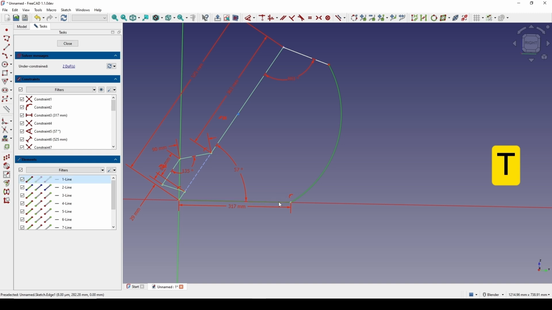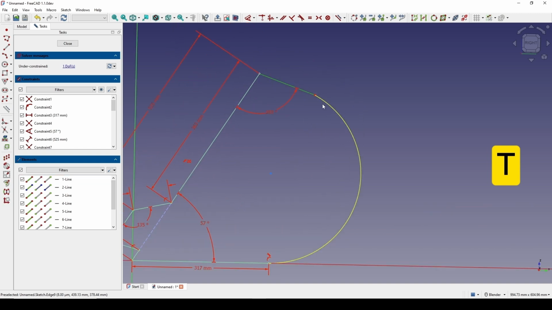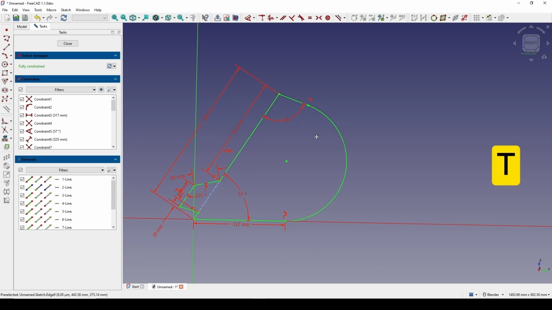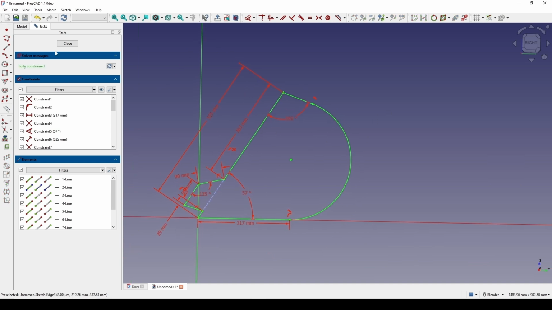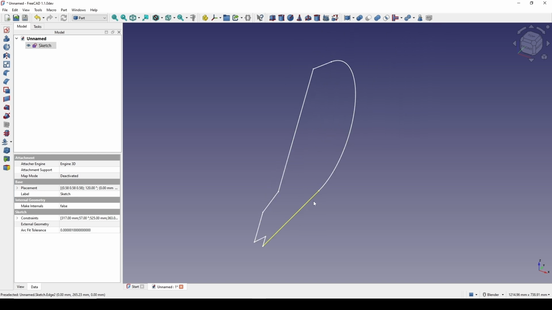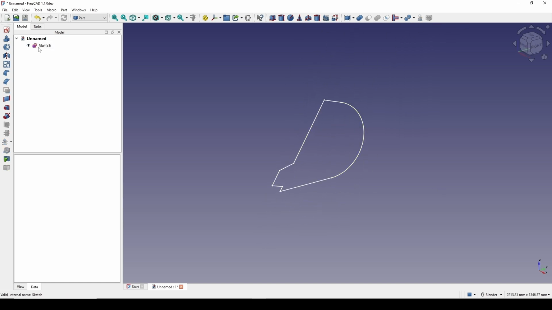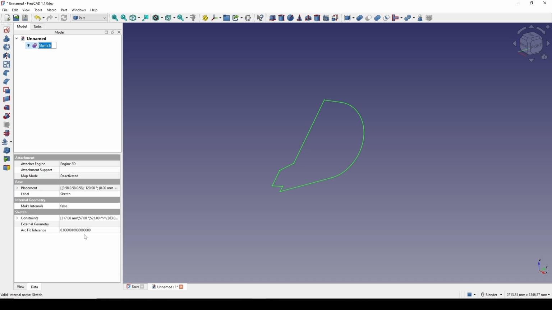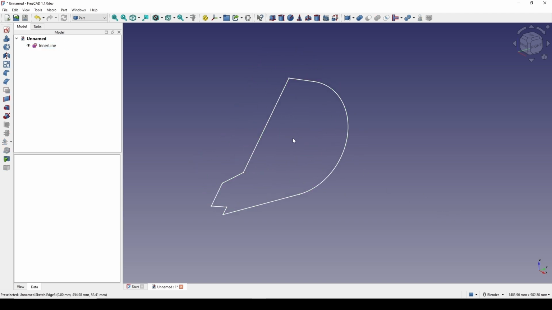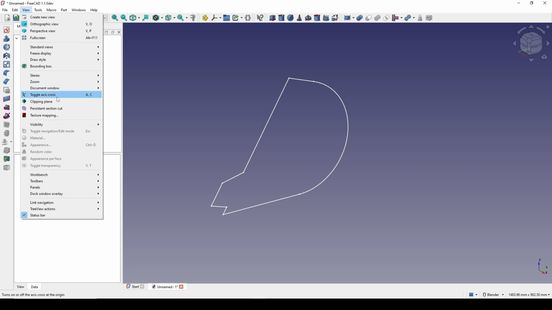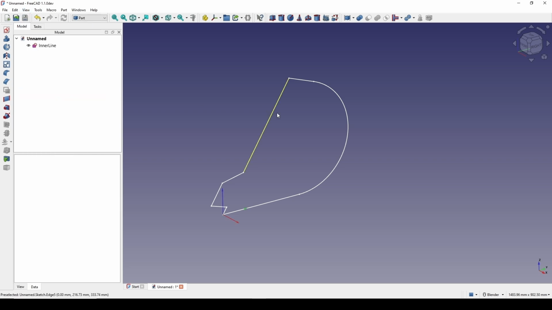This one, hit T. This one, hit T. Now the sketch is fully constrained. I close it. I will rename this sketch to inner line. I go up to the view and toggle the axis cross to show the arrow.